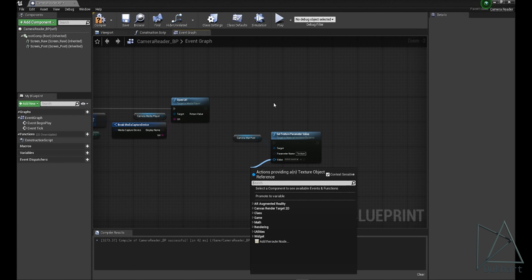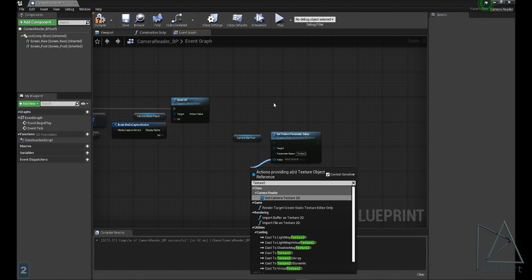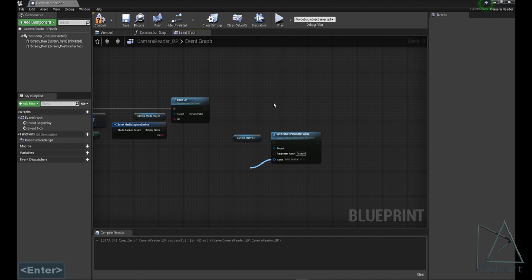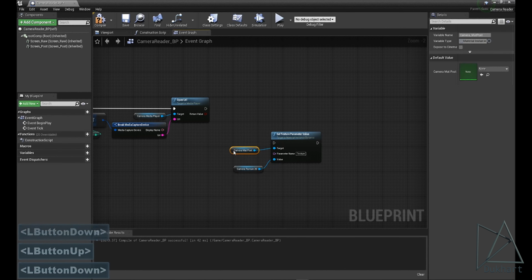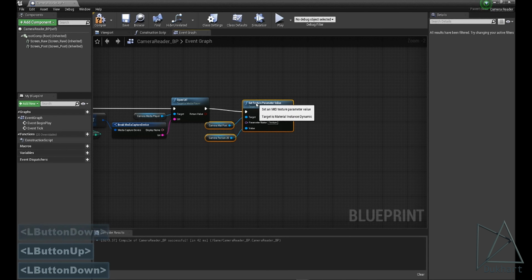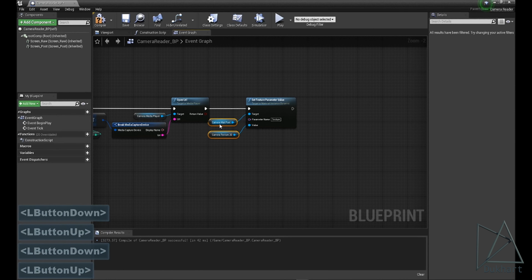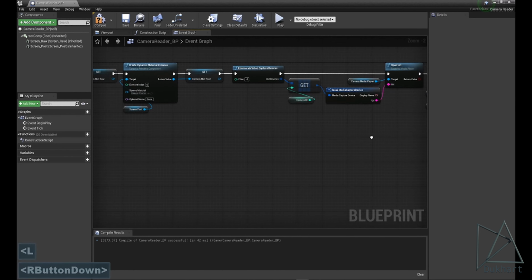And you want to set it to our texture 2D that we're generating so that it'll actually display the changes. That's it for begin play.